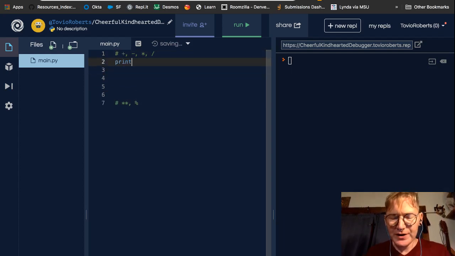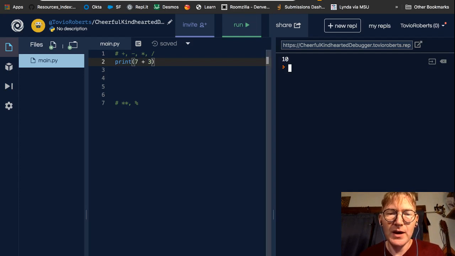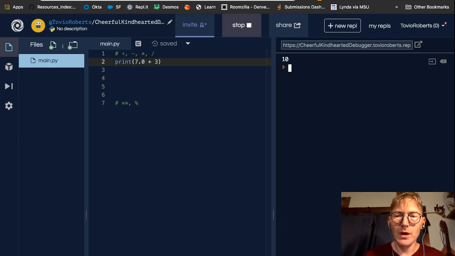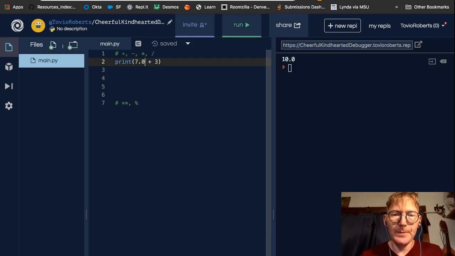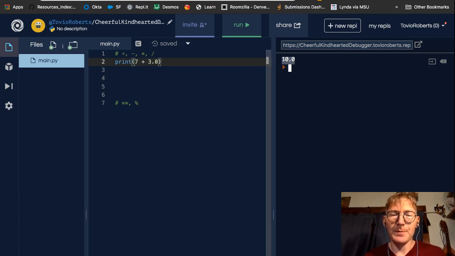So if I want to print 7 plus 3, our operator here, simple, plus sign, and 10, not a big surprise. Those are integers, right? If I change one of these to a float, notice that the result we get is a float. And that's generally going to be true if you have a float, which is a more complex data type, and an integer, which is, under the hood at least, a simpler data type. We are going to default to the more complex data type. So that's addition.